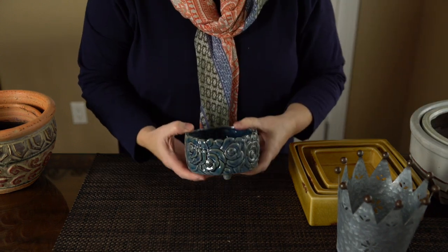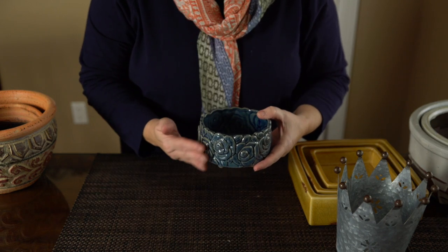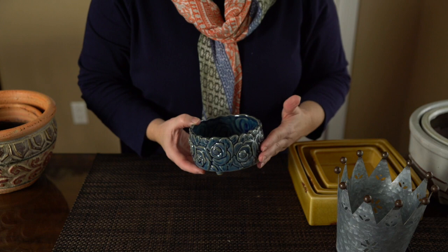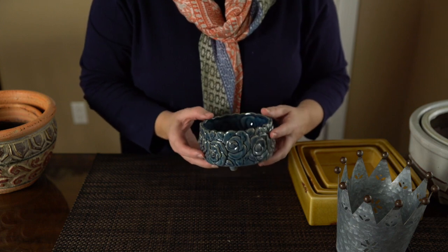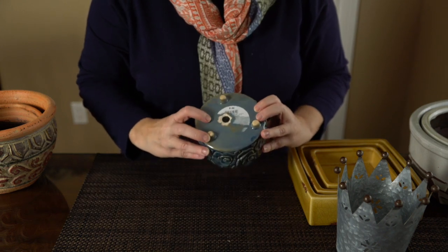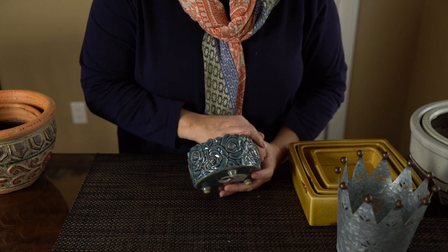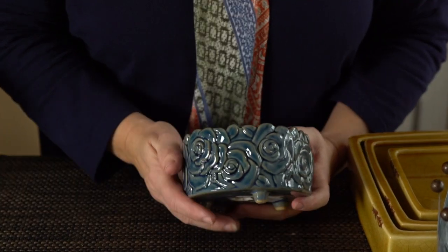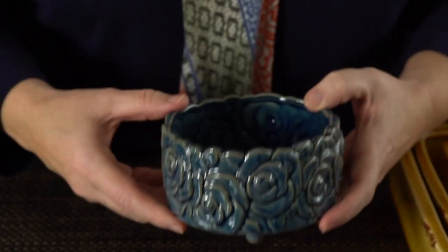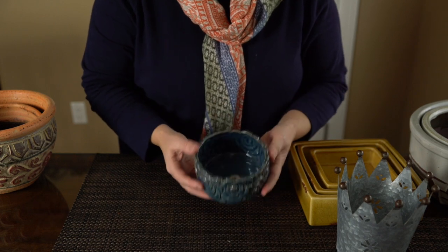This little pot I have been saving. I'm going to be putting some of my new seedlings from propagation in it. I want it to just fill and overflow with babies. I think it's just as cute as it can be. This was a candle holder and I've drilled a hole in the bottom of it — it says it comes from Big Lots and I think I gave $2 for it. I love the color. Just think of the succulents you could put in here that would contrast with it. It's small and low, about two and a half to three inches deep, and it's got roses on it. So I'm going to plant something that will be in a rosette.